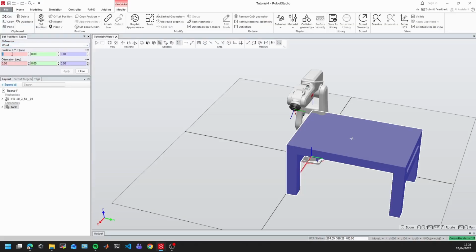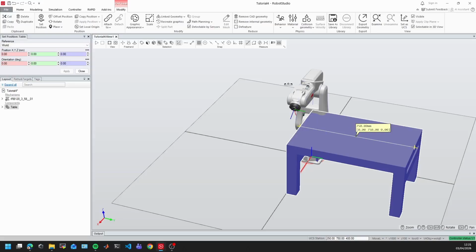You can see here I can put it in the world reference frame. I think I'm going to put it just in the middle, the table in the middle. I can actually measure the table if you want. Here you have some measurement tools. Here you can see point to point, to measure the distance between two points, and if I select, of course, the snapping object, I can measure from that point to that point. You can see 750.